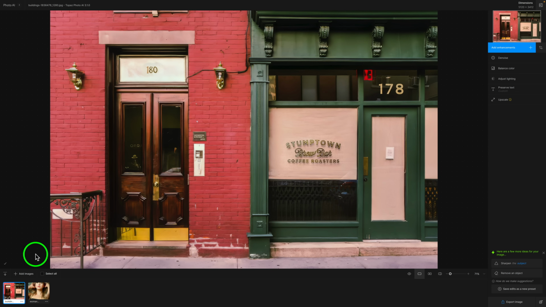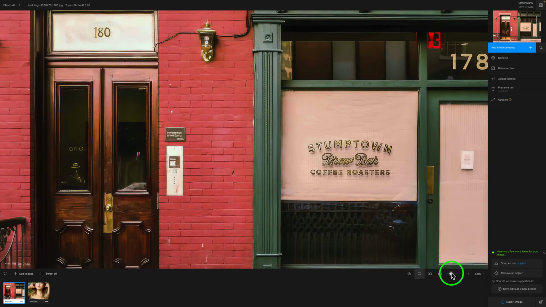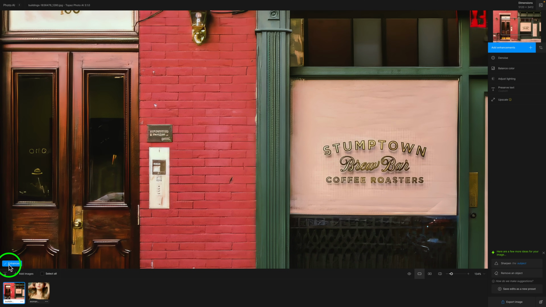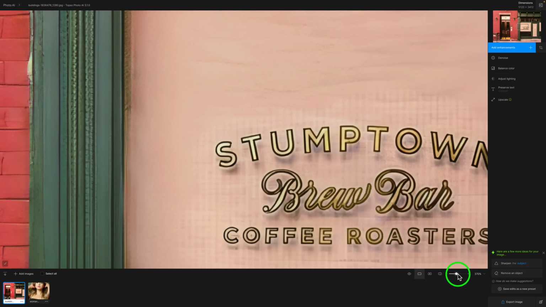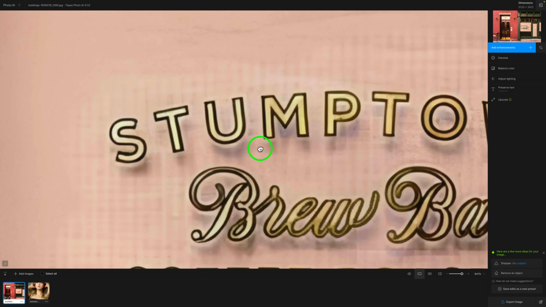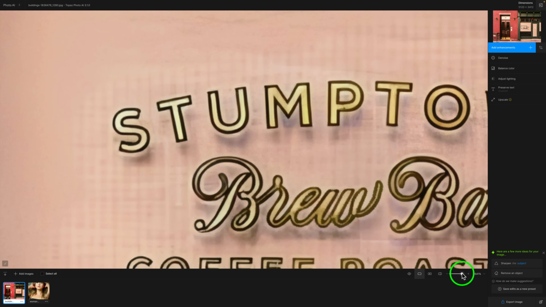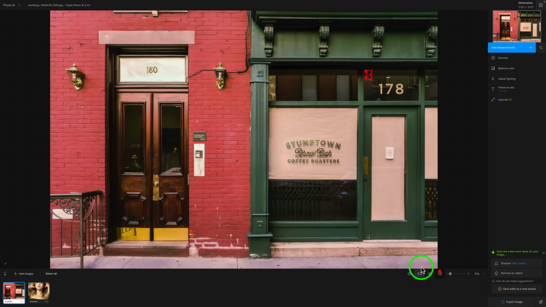Look at the image, but also look down here where the check mark is, and if I hover over the check mark, it says Enhanced. Watch what happens when I zoom in. It will never have to re-render. See, the check mark is there, it's enhanced, so I can zoom in as far as I want to, move around. It will not have to re-render. And I think this is a really great new feature. And even if I zoom the whole way back out to fit the screen, it doesn't have to render again.